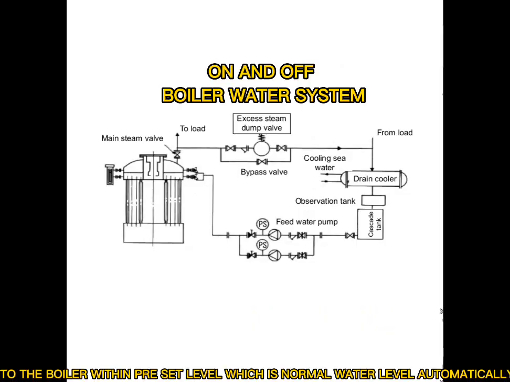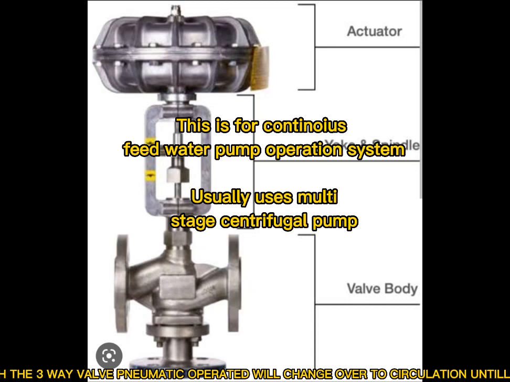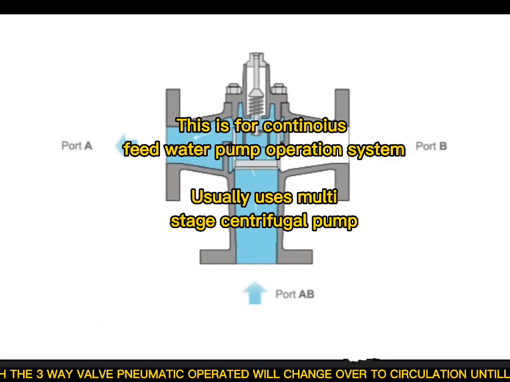One of the important systems of the boiler is the feed water pump, which sucks water from the cascade tank and delivers it to the boiler within a preset level, which is the normal water level, automatically by a detection rod. This is a start-and-stop feed water system, not like other feed water systems where the pump runs continuously. When the normal water level is reached, the three-way valve, pneumatically operated, will change over to circulation until the level of the boiler water reaches the preset opening to the water drum again.